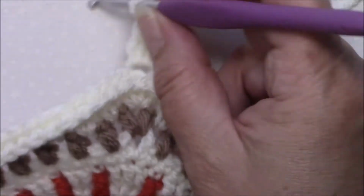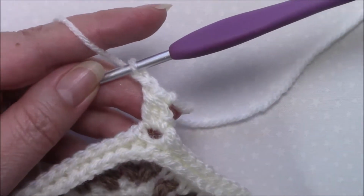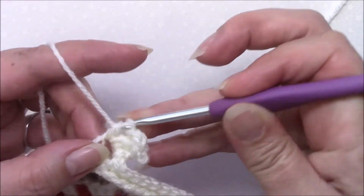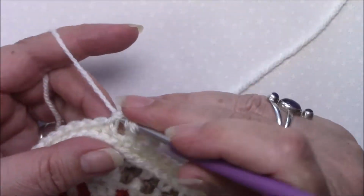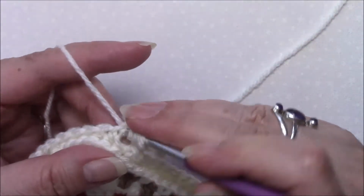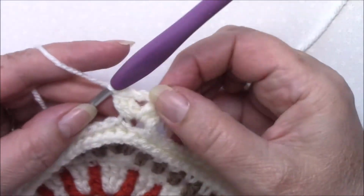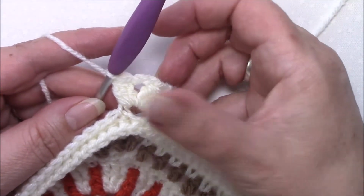Just going to swing that round a bit. There we go. Okay, let me zoom out just a tad. There we go. Okay, so yarn over, in, pull up a loop, yarn over through 2. We're going to do that 3 times. Okay, yarn over into the space, pull up a loop, yarn over through 2. You've got 4 loops on your hook, yarn over, pull through all 4. Okay, so you've got 2 3 double crochet clusters.